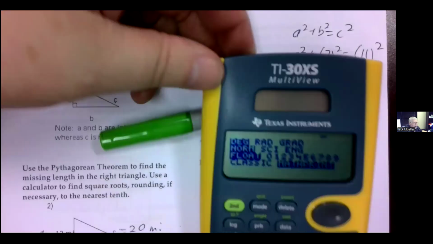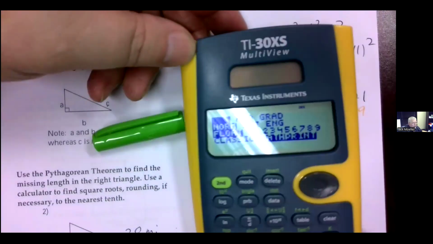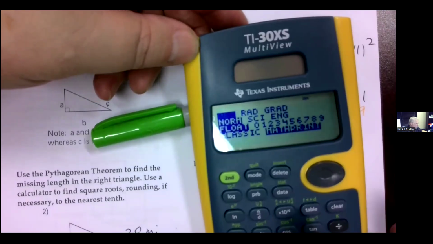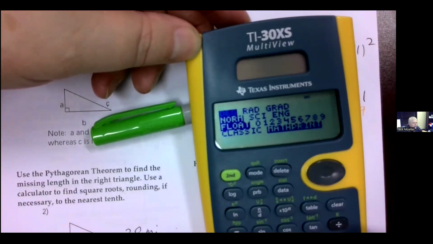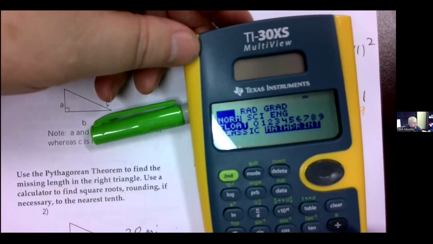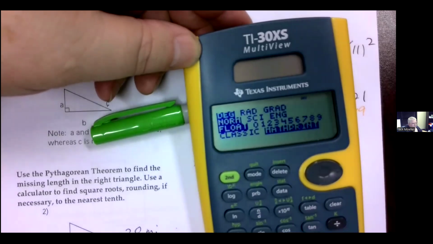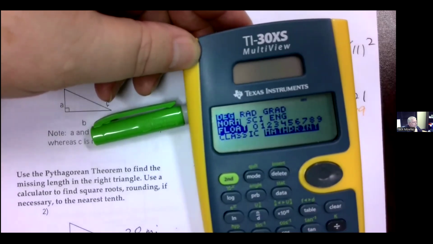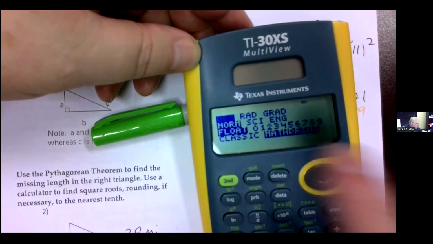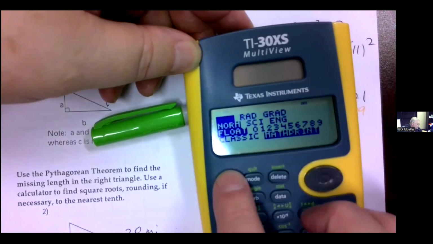Sorry, trying to deal with that glare so you can also see it. This calculator, and a lot of calculators, if you see down at the bottom, there's classic and math print. Math print is fraction friendly, and it also gives us the square root answer, which is often what we want, but now we want the decimals. I would leave that in math print mode.